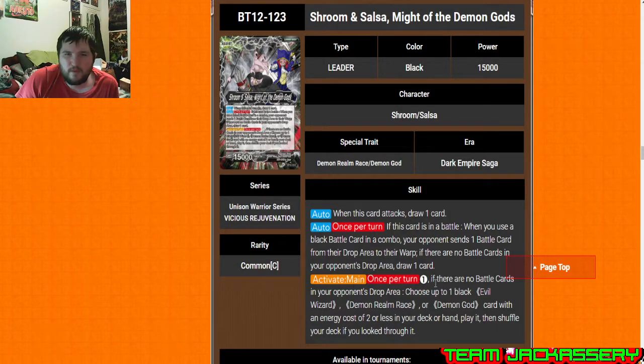Activate once per turn, pay 1. If there are no battle cards in your opponent's drop area, choose one black evil wizard. Oh, that's for the Bobbity, isn't it? One Demon Realm race or Demon God card with an energy cost of 2 or less from your deck or hand, and play it, shuffle, whatever you look through.